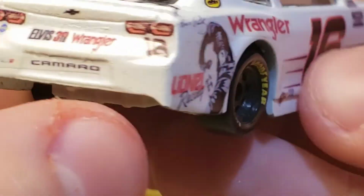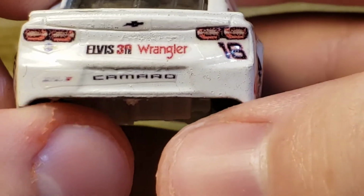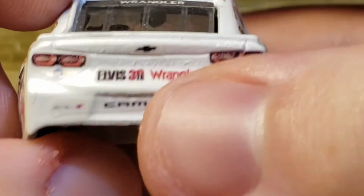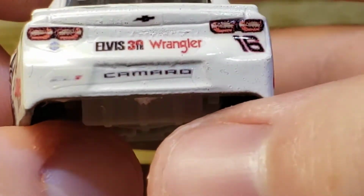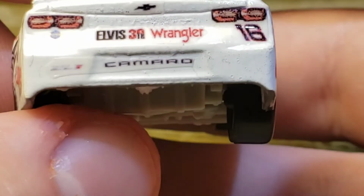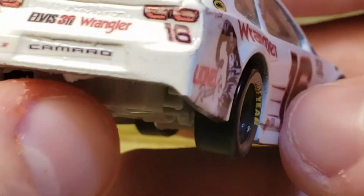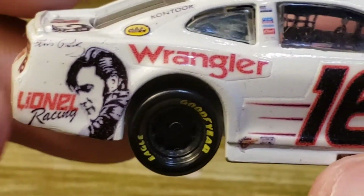So, it's definitely not my best custom, but the Diecastbuffet one, the number 5 in his series, the one I made for the number 5 with this scheme, looks a whole lot better. I still had paint issues, but the 5 looks so much better than the 16. And that is for sure.